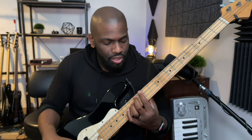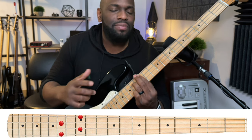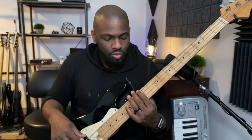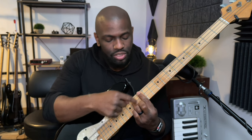Usually when you have an 11 chord or a 13 chord, you might be used to hearing those or thinking that note has to be on the top — meaning that has to be your highest note. So I would play an 11 chord like that. Even right here I'm sacrificing some of the chord tones: the 1, 3, 5, 7, 9. I think I'm leaving out the 9. I'm playing the 1, the 5, the flat 7 or the minor 7, and then on the top I'm playing the minor 11. That's how I would voice it on the bass.